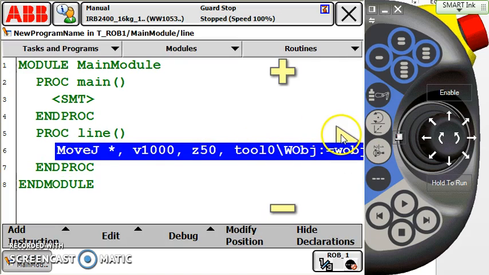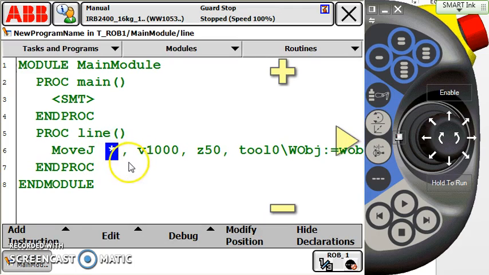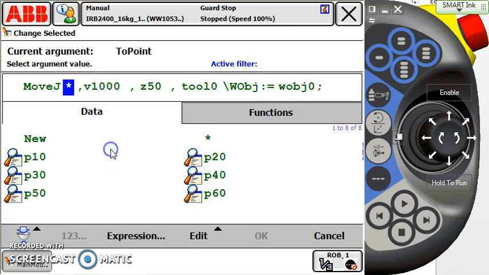So let's look at my line of code here and let's see what we got. We have a move J, a joint move, to this asterisk position. All right, well, let's give this asterisk position a name. Anytime I need to change part of my line of code that's already existing here, I have to double tap that line of code. Now, it's very important to remember, when I'm changing the point name, when I'm going to give it a new name, I want to make sure the robot is physically sitting in the position that I want it to be in.